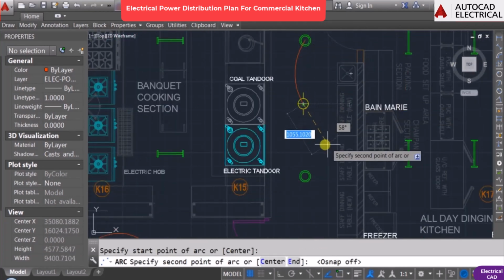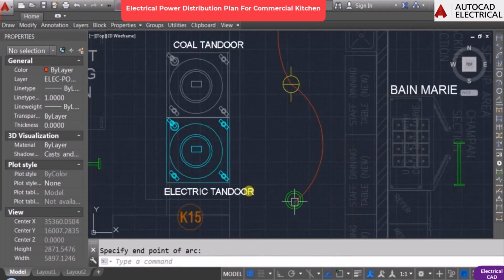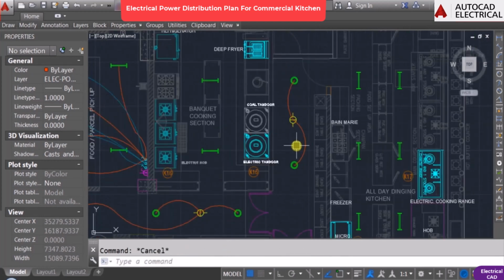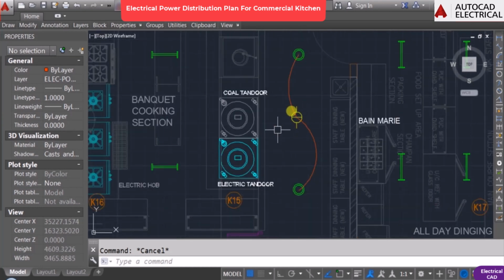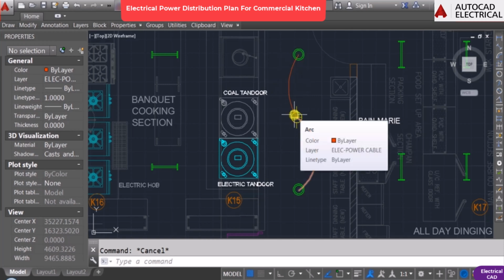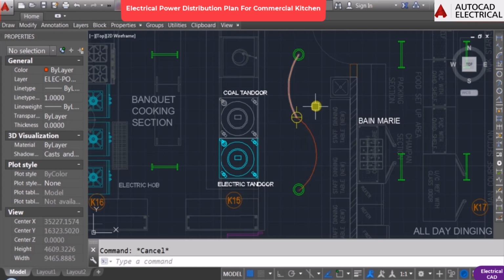This power supply point is coming from the conduit. The main conduit is running from the ceiling, and this is also called the junction point of the conduit. So from here we can take the power supply, or we can draw the cable from this point. That's why we are calling this a power supply point.